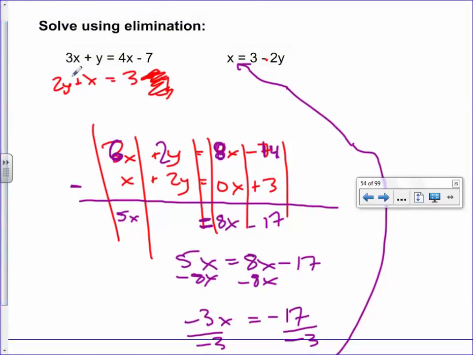First, I wrote the 2 equations on top of each other, and I rearranged it to make sure that everything lined up in the same column. Otherwise, it just doesn't really work that well. Secondly, I times one of the equations to make sure that something would eliminate. Here I times it so that these y's would eliminate. So I just doubled the whole top equation. Then I subtracted. It gave me a new equation that no longer has y's, hence the term elimination. And I just solved the leftovers.